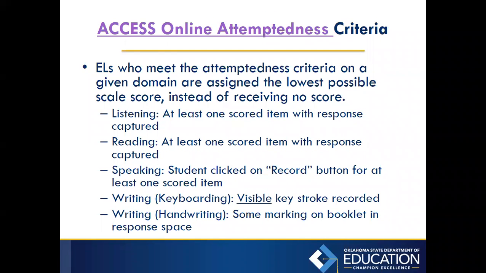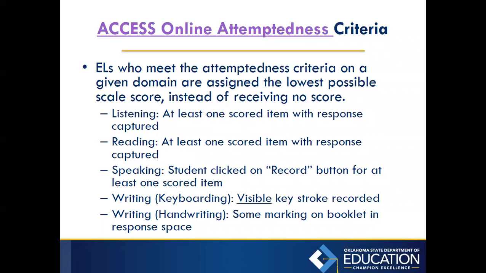ACCESS online attemptedness criteria. This is more for those ELs that have limited English proficiency, those newcomer students. I get this question a lot: what do we do with those ELs that speak no English?